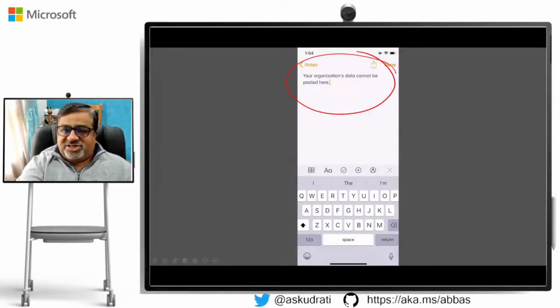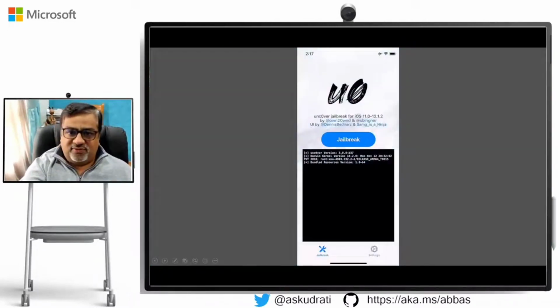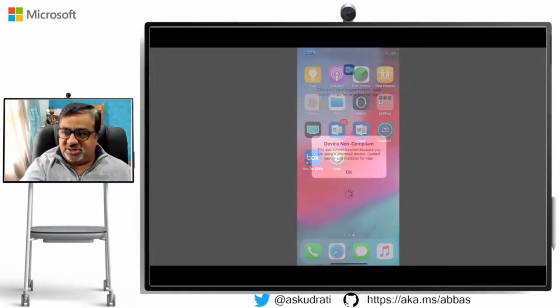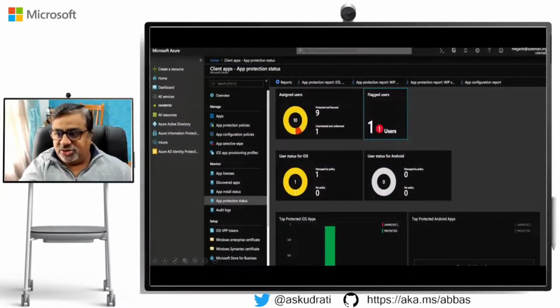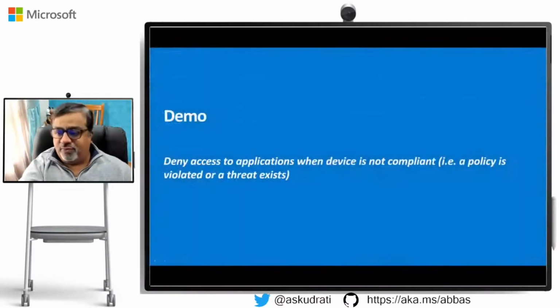Okay. Next scenario, we'll look at how you can deny access to an application when the device is out of compliance, or it's jailbroken or rooted. So very quickly, you have a phone, you jailbroke it, and of course it is now in a risky mode. You're trying to access your company application. As soon as you try to do it, it says the device is not compliant according to the company policy. It's a jailbroken device. So again, as a part of your unified endpoint management policy or solution or strategy, you have to build this kind of use case if you're thinking of moving into a zero trust network architecture. And that can be monitored, depending on what solutions you're using. You can monitor those signals or threats from the dashboard point of view, right?